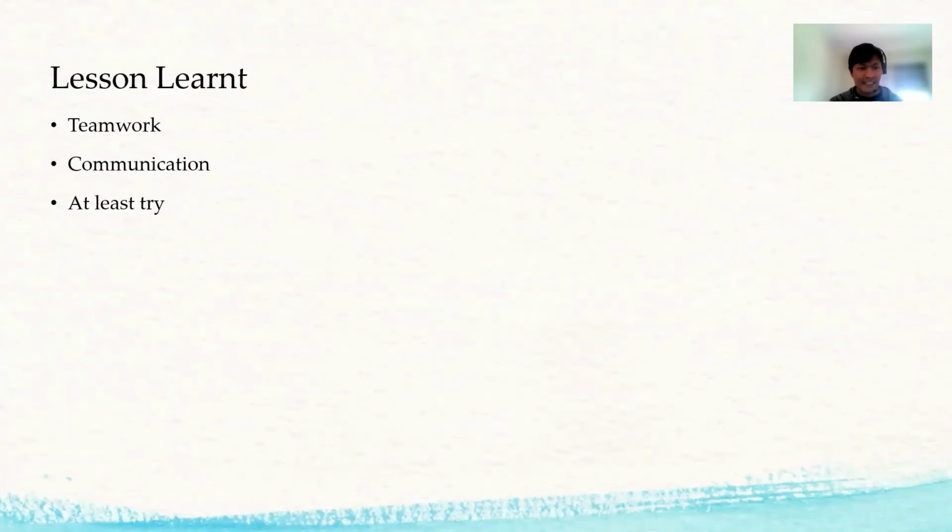And the next thing is to at least try. Like if we don't know, it doesn't matter. We just need to try. And giving a try won't make us a failure. It will make us learn things. And if we do it correctly, if we give our best, then I think we can achieve the result as well. And if there is any problem, through proper guidance, we can surely achieve a good result as well.